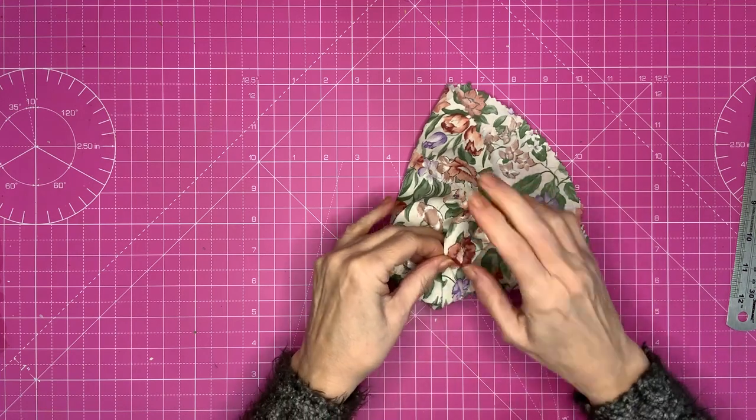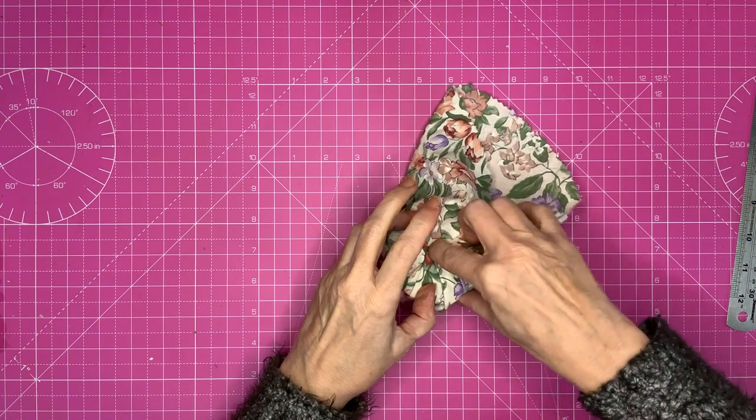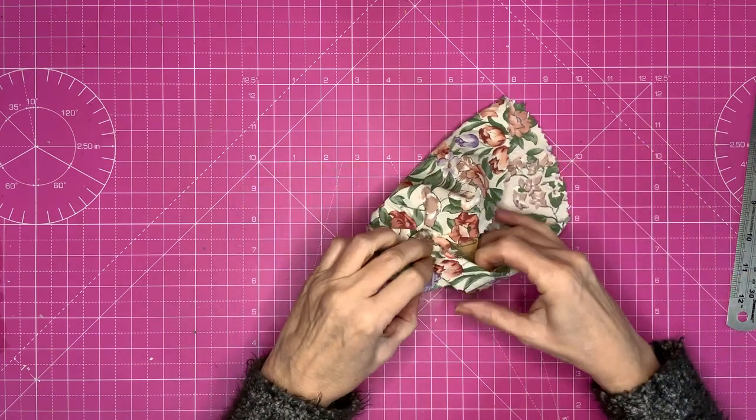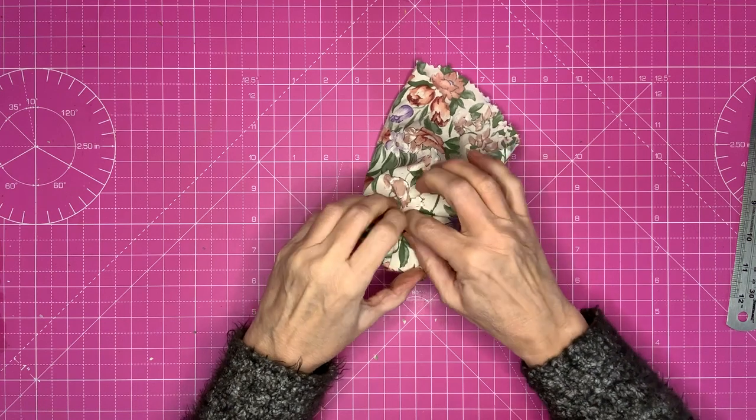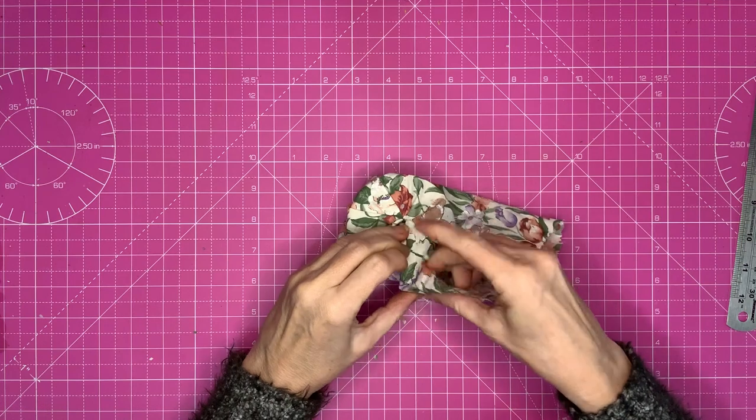This is quite a nice thing to do, and you can't get it wrong because you're not gluing anything. So if it goes wrong, just pull it out and start again. I like this sort of craft. It's very tactile when you're doing this sort of thing. You really get stuck in with your hands.